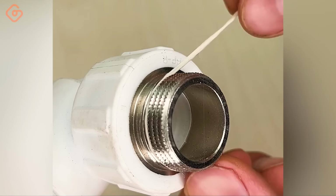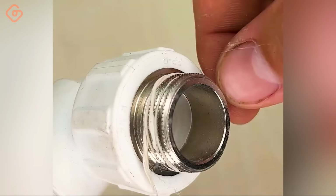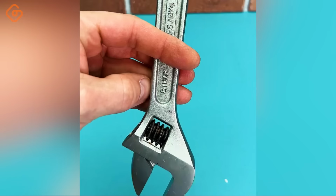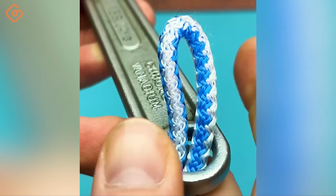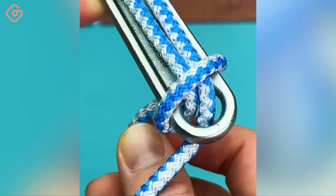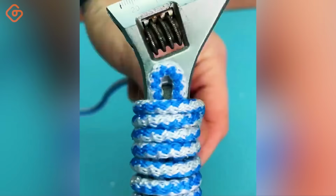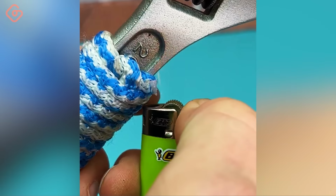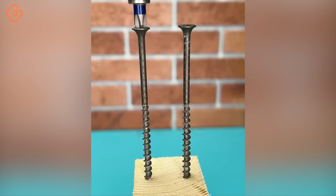By using quality duct tape, you can be sure that each part of your plumbing system is connected in such a way that no leaks occur during use. In the world of wrench users, an important trick that cannot be overlooked is wrapping a rope around the wrench handle to help hold it more securely. Remember, this small detail can be the deciding factor between a job being completed successfully.